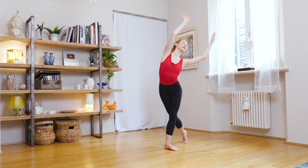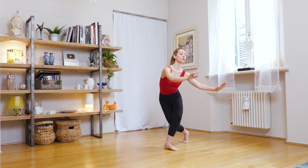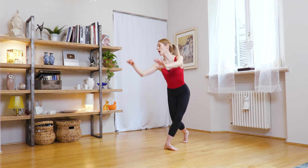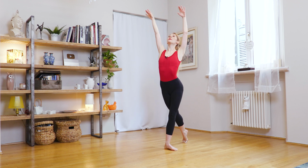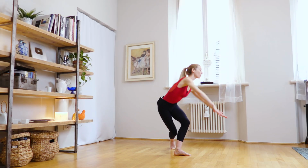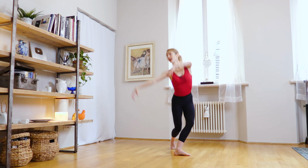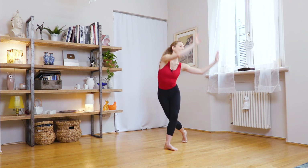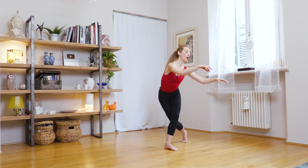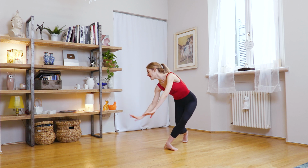Up, up, and down. And again, float. Two, three, four. Up, and down. And again, with a pulse. Two, three, four. You can do this in water, yeah? And every time you go, ripple the water, every time you touch it.